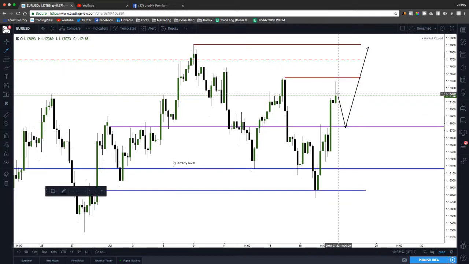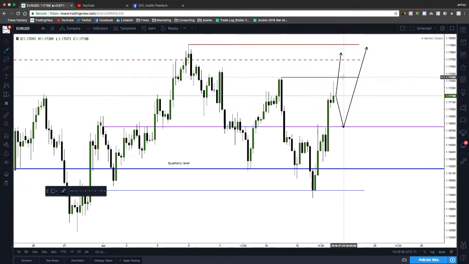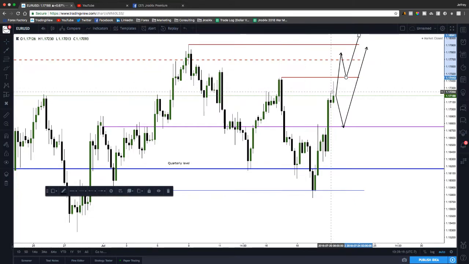Now, if the market gaps up and dollar index is just really weak and we start trading higher right away, then if we do break above this high here at 1745, we can look for a retest of that level, or if an ICT bullish order block formed in this area, we can look for a retest of that. But once we break above that level here, I don't necessarily think they would have to come back all the way down here to 1675. But for example, if they keep this lower high in place, I would expect them to push lower and then find some support here. But overall, if it's strong and it immediately starts breaking higher, we may just retest this level and just start continuing from there.